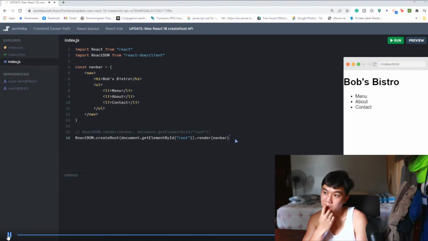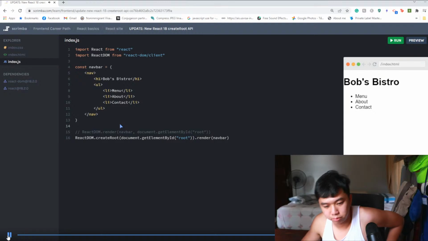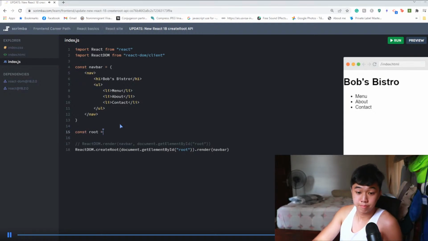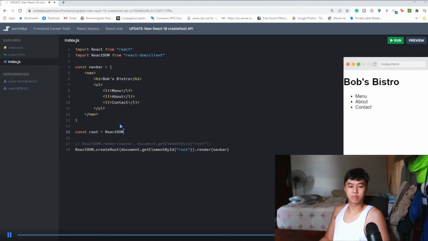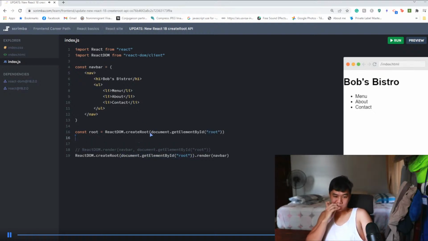Now I'm finding that the documentation doesn't usually, or at least doesn't very often, write the create root this way. Instead, they create a root as a separate line, and then they render that root. So I just wanted to show you what that looks like so that it isn't confusing. Usually you'll see something like this that says root is from ReactDOM.createRoot, and then we have our document.getElementById call here. And then separately they'll say root.render the navbar in our case.